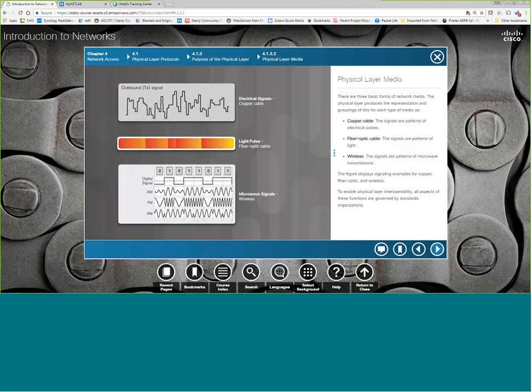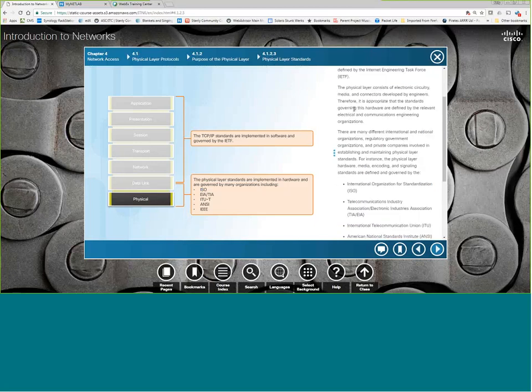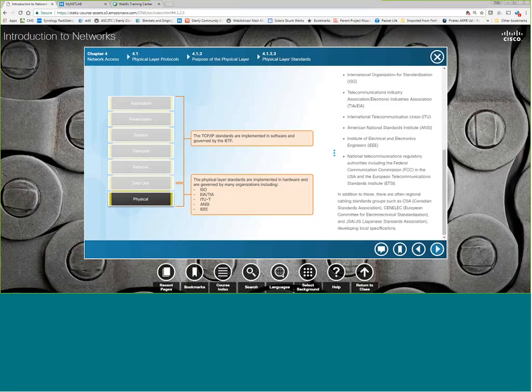So physical layer media has many different types of signals that can be used. On copper, it can be electric signals, or it is electric signals. So it's the presence or absence of a certain current or voltage over a time slot. It's always over a particular time slot. Same thing is for fiber optic cable. You've got the presence or absence of light. And then under wireless, you've got different types of amplitude, frequency, so AM, FM, pulse modulated, different types of encoding methods. Now, you don't have to remember all these encoding methods, but it is important to kind of know that these standards are set by different groups out there.